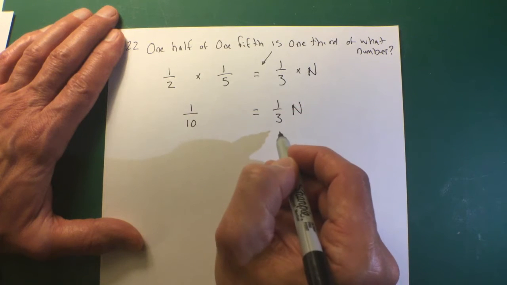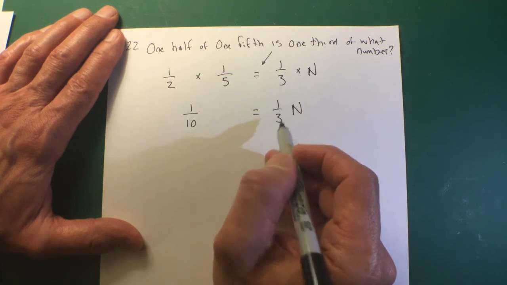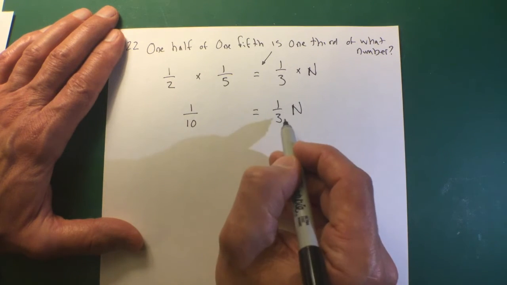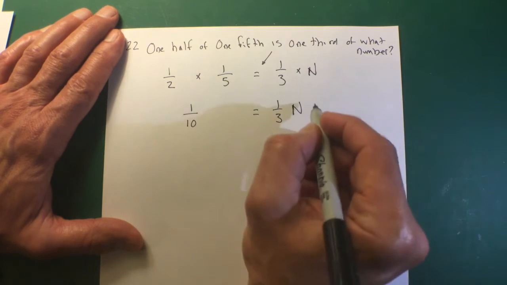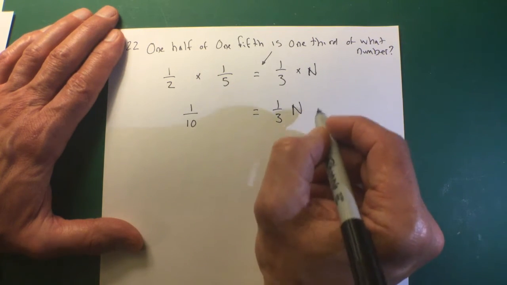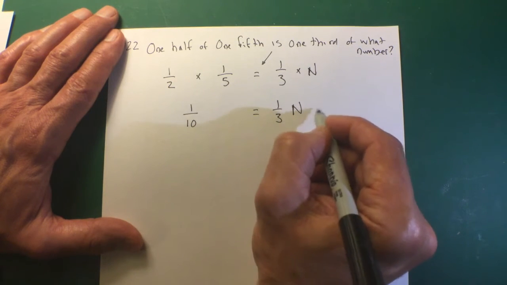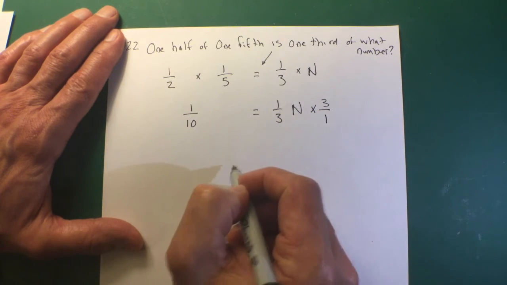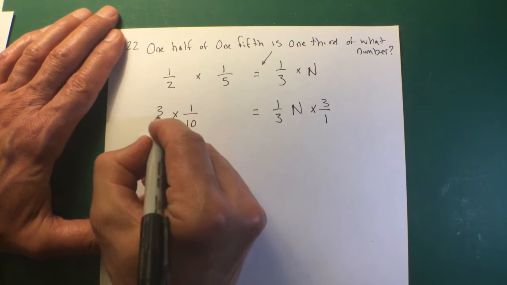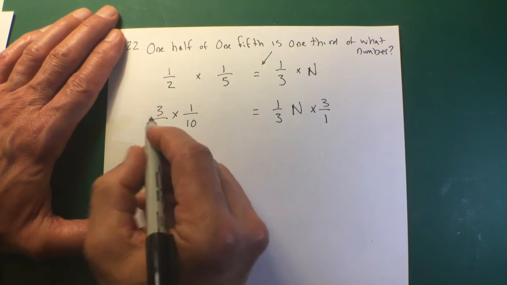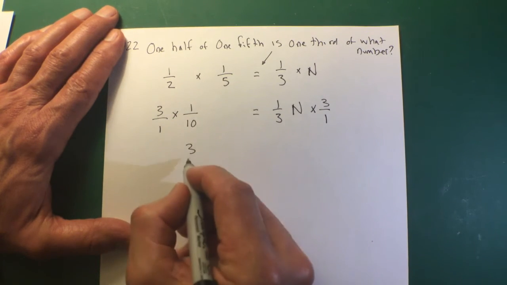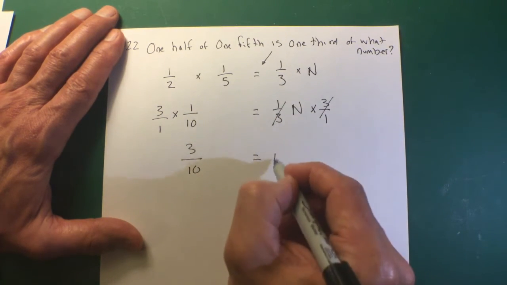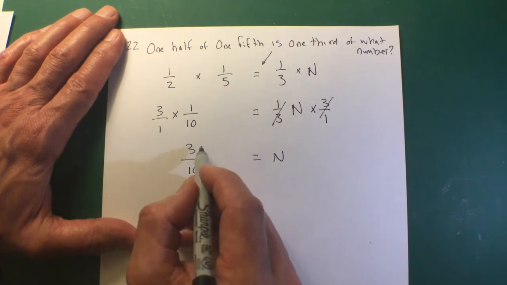Now, to get rid of a fraction on one side, you have to use, which is really division. It really means 1 divided by 3. To get rid of that, you're going to multiply by the inverse. So this is really the same as saying multiplying by 3 over 1. So if we multiply by 3 over 1, we have to do it to this side. So we're going to multiply by 3 over 1. So 3 over 1 is 3. 1 times 10 is 10, is equal to, this will cross each other out, is n. So your answer is 3/10.